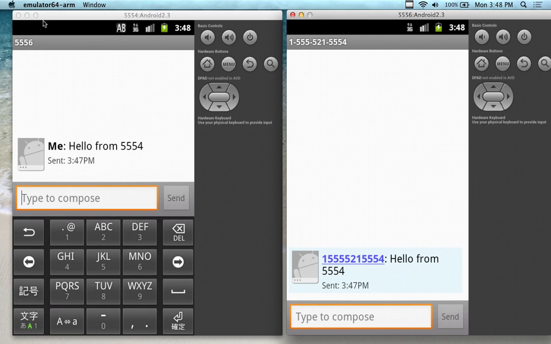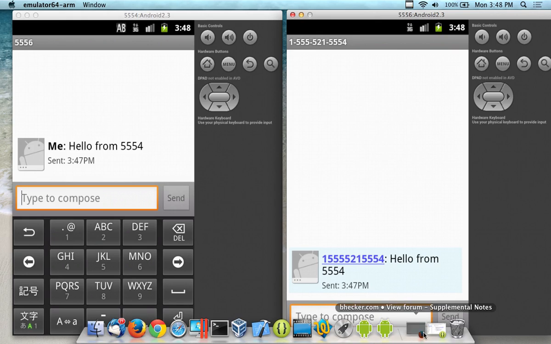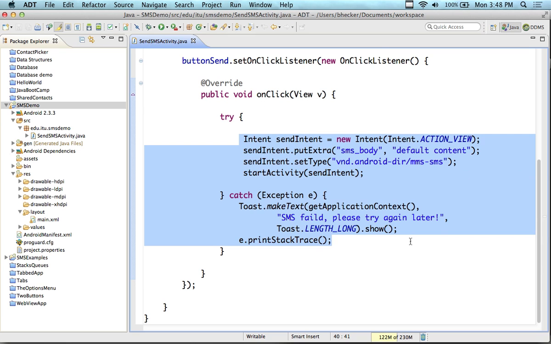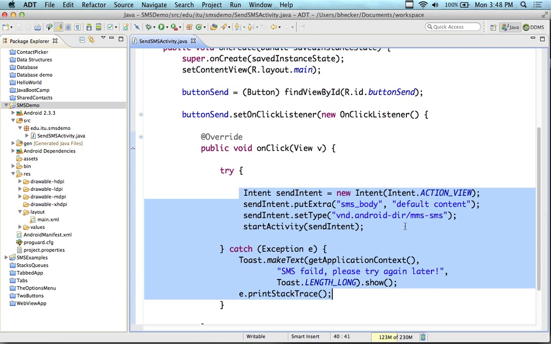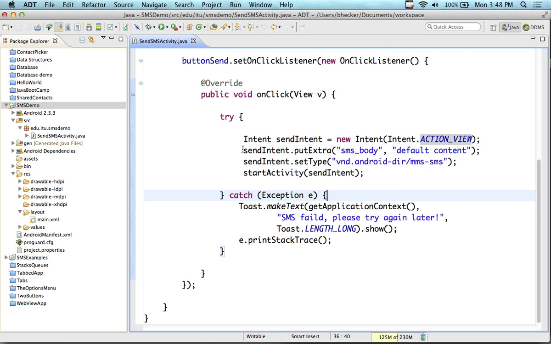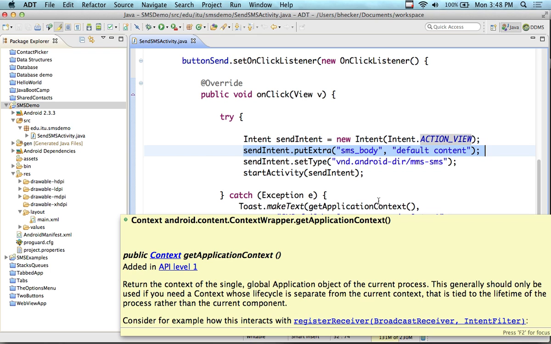That's the app. This is the entire body of the app, which is actually kind of easy when you think about it. And it's all because of this part here. We're putting the extras, we're putting the SMS body in the default context. Where did we get that? Well, that's what came in, where it said default context on the bottom.